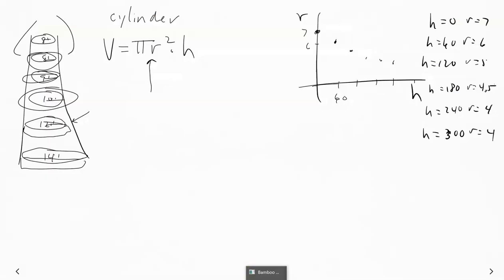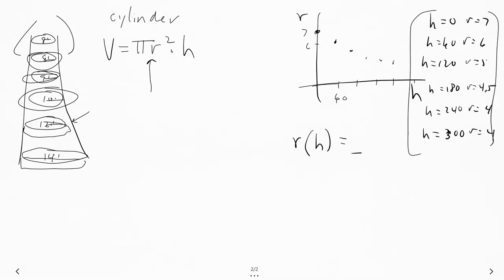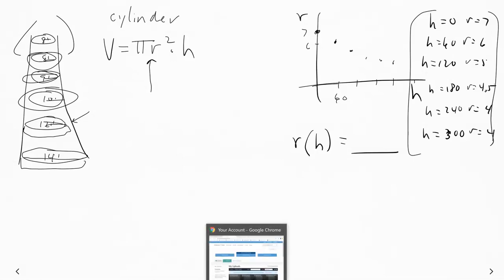I'm going to encourage you to jump on Desmos and see if you could take this data and put it in a scatter plot and try to see what kind of a function best models that. Now I'm going to jump over there too, but I would encourage you to pause and play with Desmos for a minute. What kind of a model for the radius of the cylindrical slice we're speaking of, which depends on the height, based on the data, could we come up with a function formula that would describe the radius for any height? Will you please pause and go play with Desmos for a minute? And when you're ready, come on back.